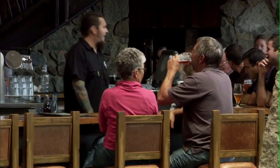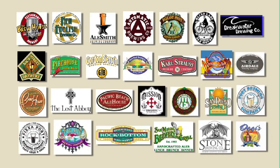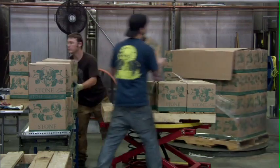Good. San Diego's like the number one microbrew region in the country. Is that not correct? I would say San Diego is the number one region for great beer in the world. This is commonly perceived today. How many microbreweries in town? Well, I'm going to use the word craft brewery because some of us are outside of the strict micro definition now. We've grown past it. But there are about 35 great small breweries here in San Diego County, ranging from just a few barrels a year, literally, to the 115,000 barrels that Stone produced last year.